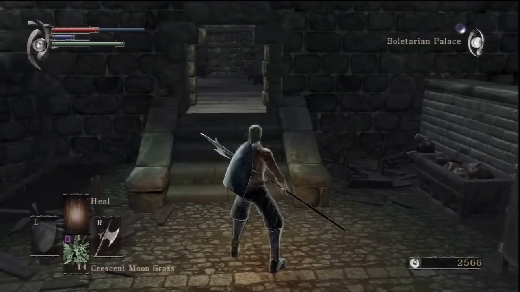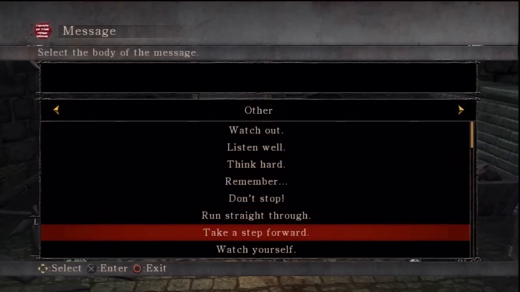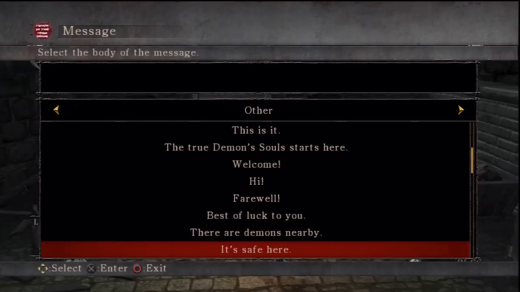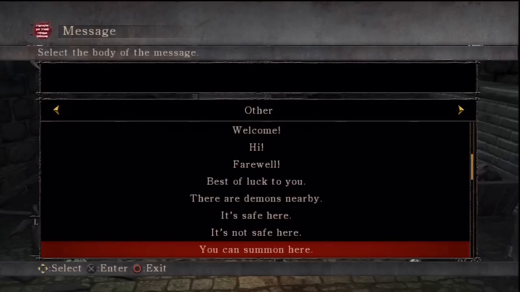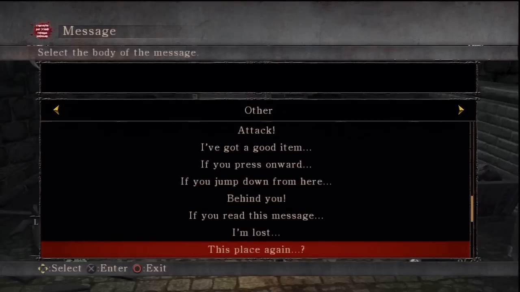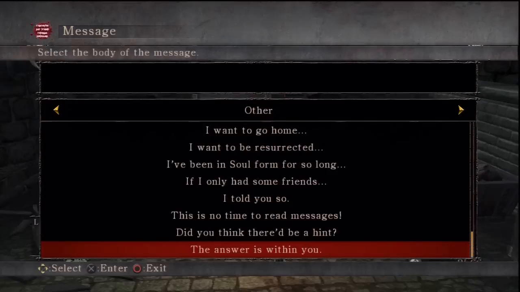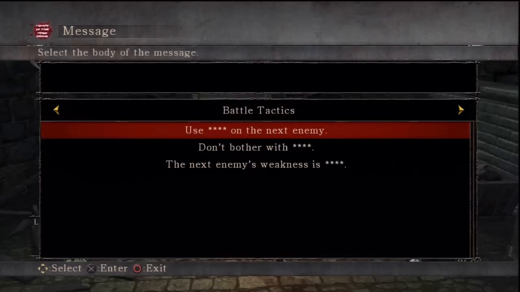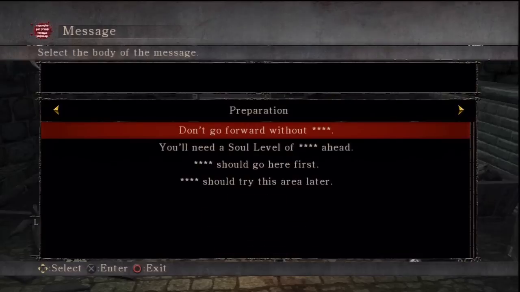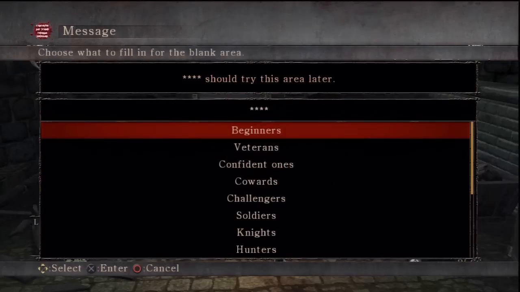Up ahead is an enemy who you should just simply avoid on the first playthrough of this level. So let's see if I can find a little message that can warn players. I should say beginners should try this area later.